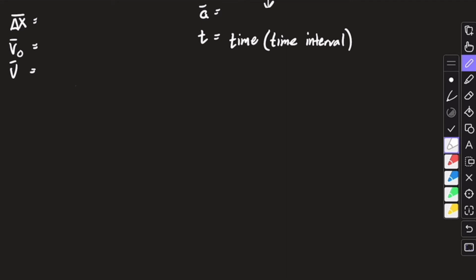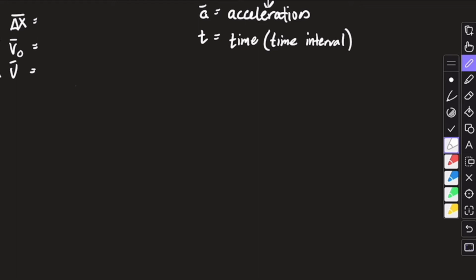Now, we talked about acceleration last week, so I'm going to use a lowercase a with a bar on top of it. Bars on top of variables represent vectors. So when we put a bar on top of a variable, we are trying to tell you that your answer has to take direction into account. It also means that when you're asked about that variable, you had better take direction into account before using it. So for us, in one dimension, that direction is positive or negative. But be prepared to talk about two dimensions here in about 3 weeks.